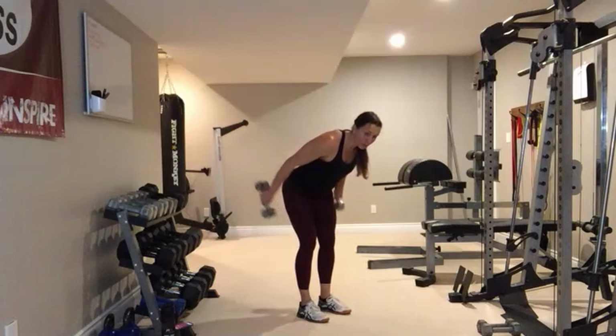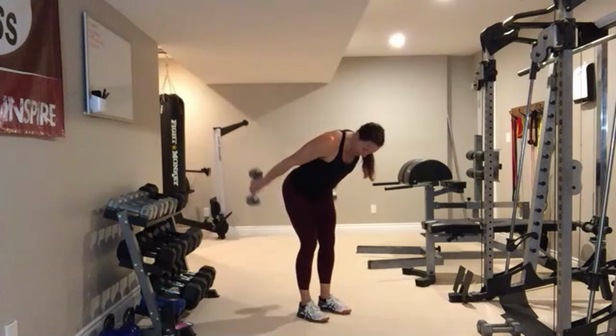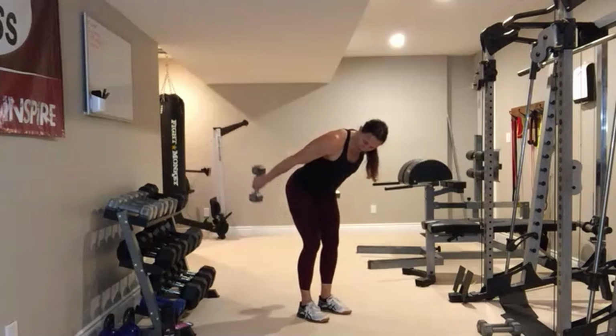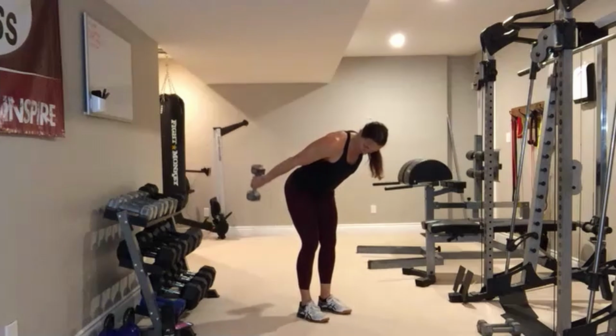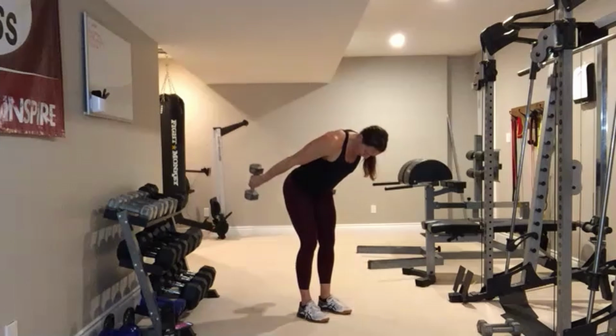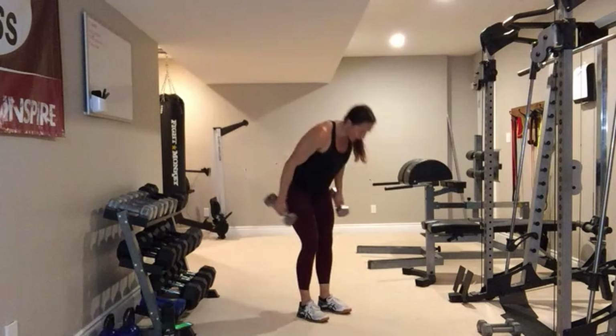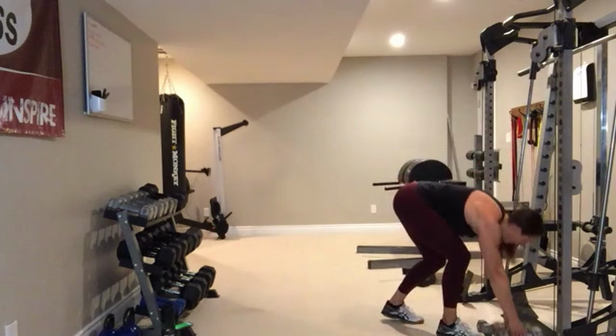We've only got 1 move left, guys, and that's our dumbbell punches. 15 seconds left, come on. Last 10. Woo, we got 5, 4, 3, 2. Good, find those lighter dumbbells.